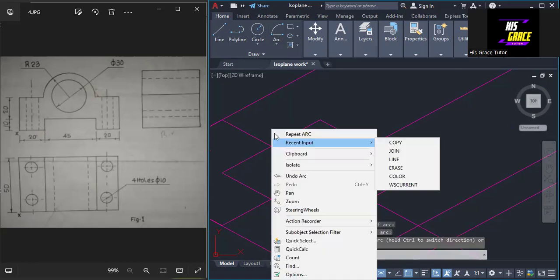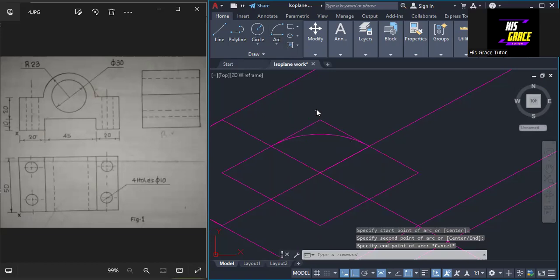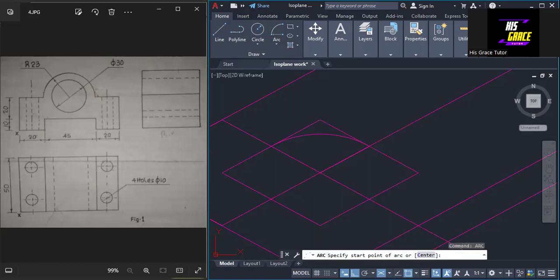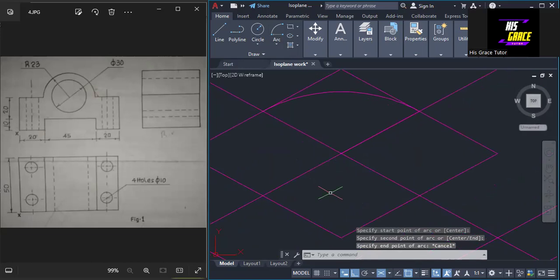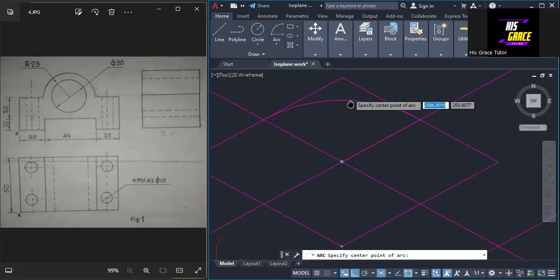Right click, repeat. This is the center, this is start, and this is end. I will repeat again. That's the center, start, and end. I can't use that. So I pick the arc again.